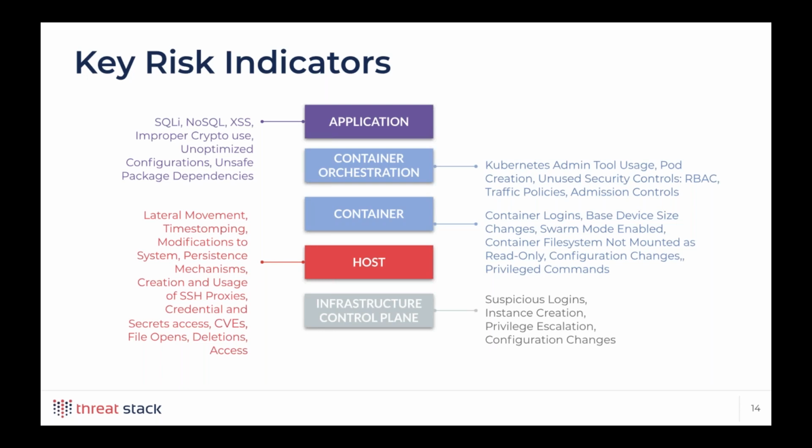Even at the application tier, just to close out the slide, you want to be thinking about providing feedback to developers using a micro agent, things like improper use of crypto modules, unsafe configurations and package dependencies, and in the case of AppSec, even being able to detect active attacks like SQL injection, NoSQL injection, and cross-site scripting. So think full stack when you're thinking about security observability.